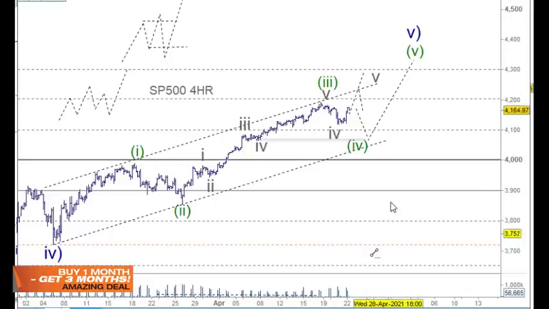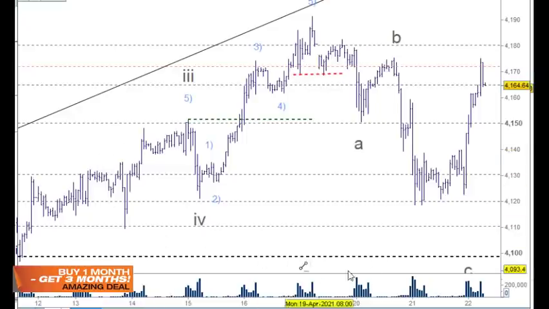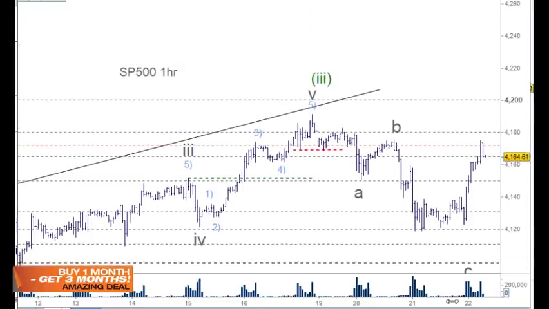So yeah, look, I'm a little bit unsure, but let's go in and have a look at the S&P and the Nasdaq, and then we'll have a look at some stocks as well. None of them have pulled back to their 38.2%. So I think we just hold on here for a little while.